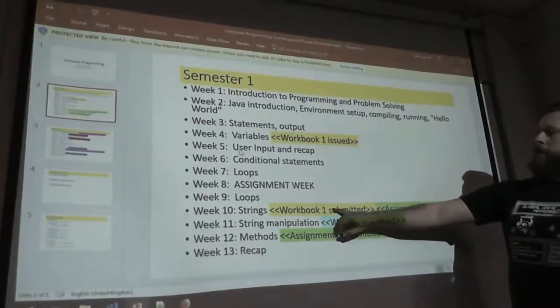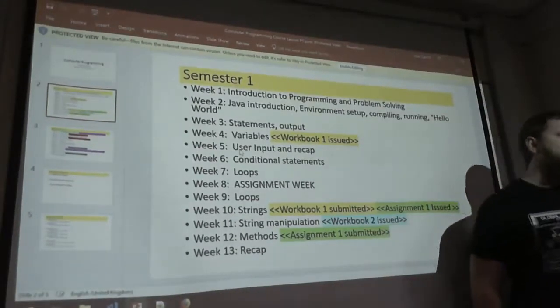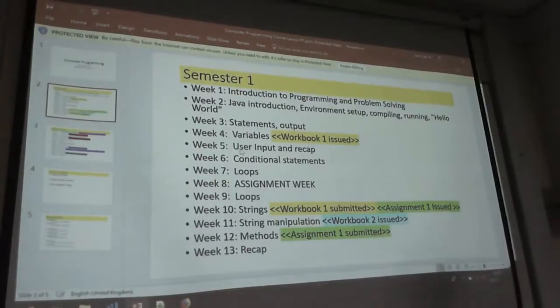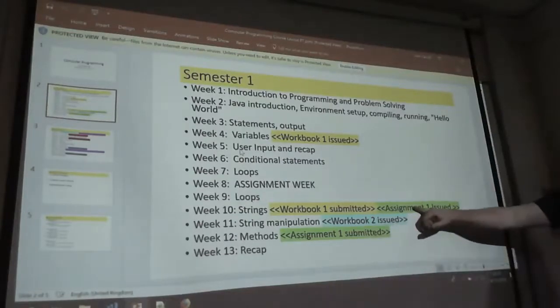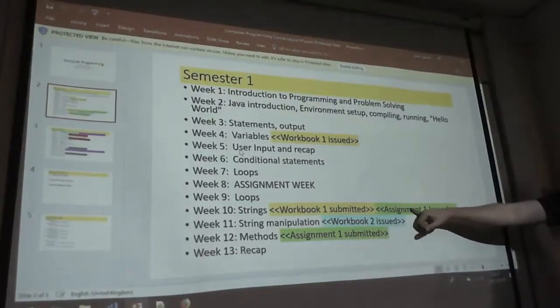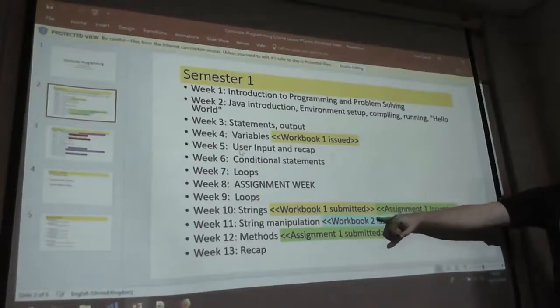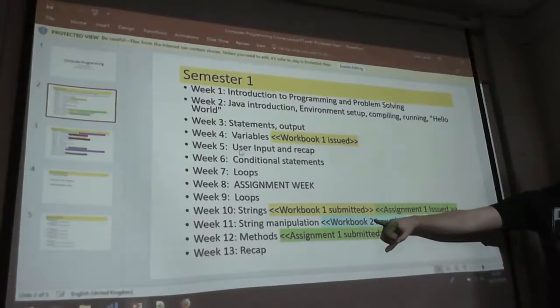Your current timeline is that your workbook is due next week, but I did say when I issued it, because I forgot to actually upload it on time, that I'm happy to push that out by a week. But if I push that out by a week, you're still going to end up getting your first assignment from me next week. Then you'll be submitting your worksheet.